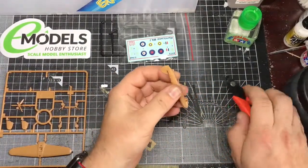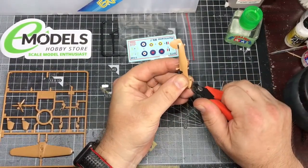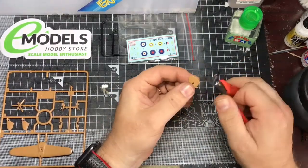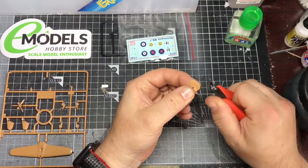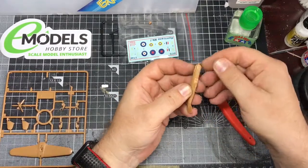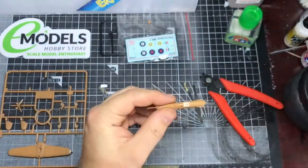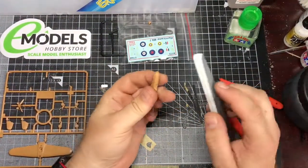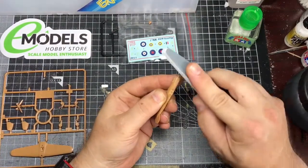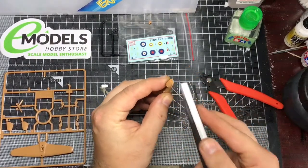Right, basically cutting off the sprues a little bit away from the model and then going back in again, cutting them off closer, making sure you don't cut off the little wheel at the back. They're going to need a little bit of sanding. There is just a little seam line down there. Again, I don't know how well these come out. Just a basic sanding stick, just very lightly getting rid of the excess.